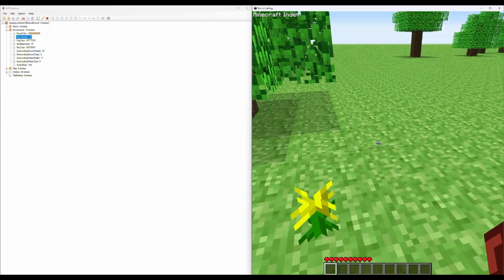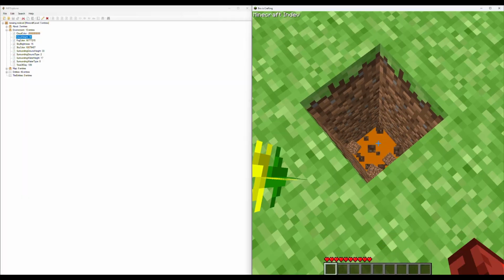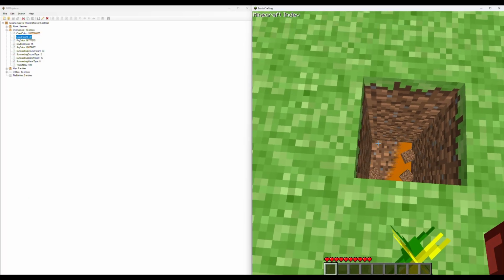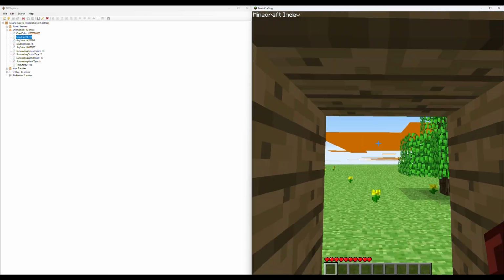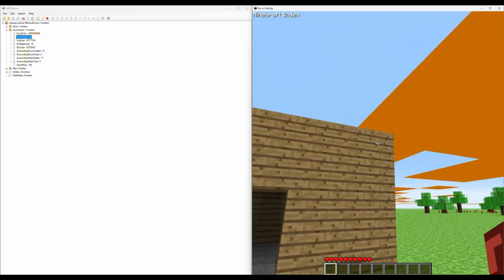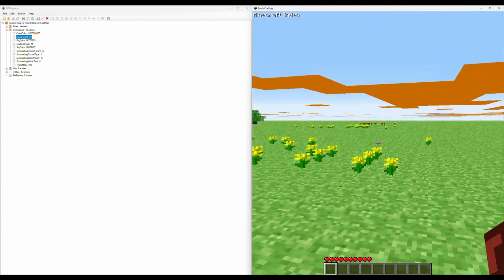The clouds are below us. See? The clouds are below us. I made them a bit too low. Let me raise them up a couple blocks. Okay, now they're closer to home. Look at that. And alternatively, I can make them much higher also, but that's hard to see, so I'll skip that for now.